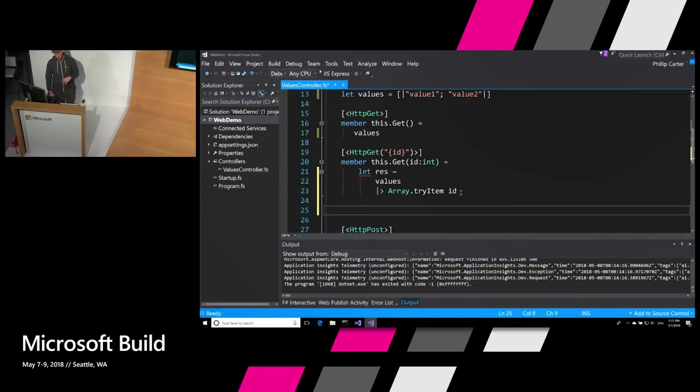Okay. So I have a value here called res that's a string option, right? This is very different from just a string, right? And so what tryItem actually does is it tries to get the thing based on how you specified it, and if it's not there, it'll return a thing called None, instead of the actual value. This is an optional type. So what I'll actually do is just pattern match on the result here. Okay?